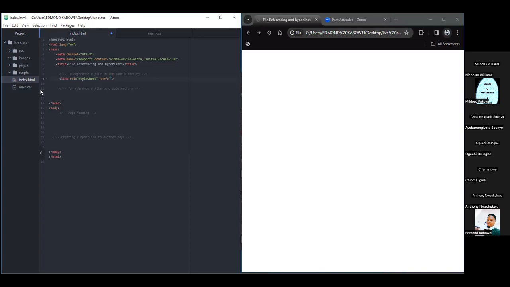Now, I want to refer this link to the main.css in the root directory. To do that, I don't need to specify any folder because it's in the root directory. And I also have my index.html in the root directory as well. So this means they are both in the root directory and does not require any path through a folder. So I am just going to say main.css.